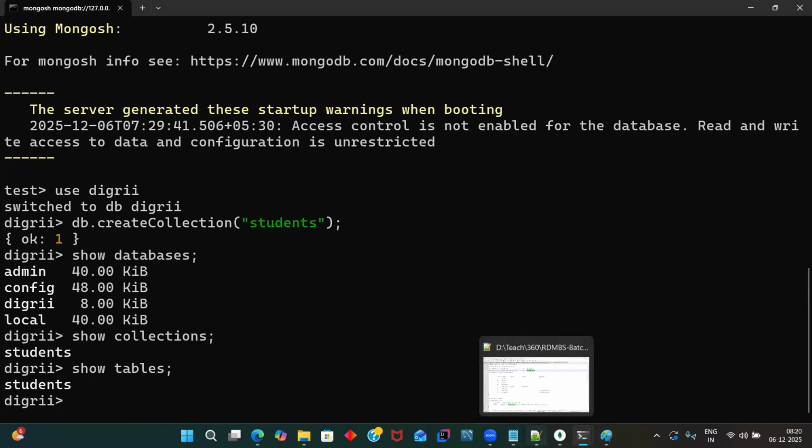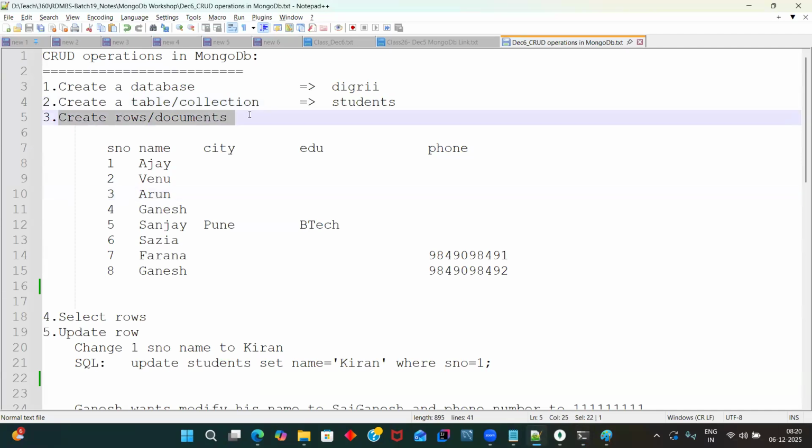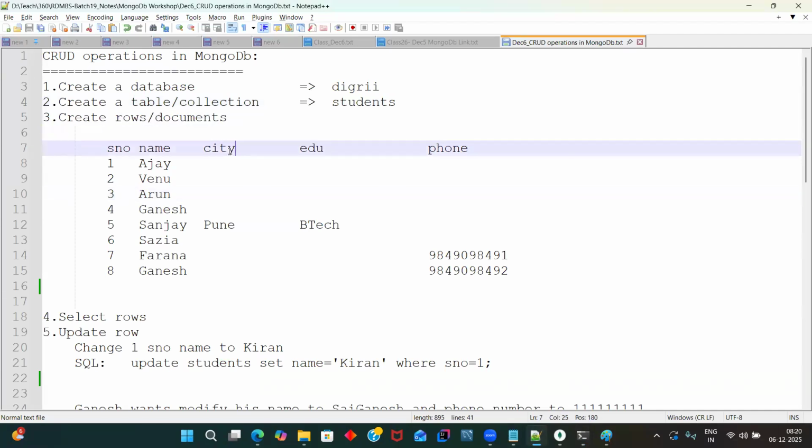So let's talk about how to create a row, or how to create a document. I know you'll get confused here, but don't look at everything. Focus on whatever I was selecting.